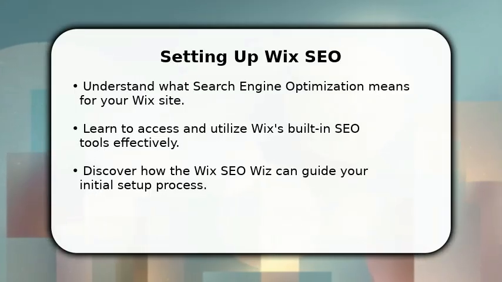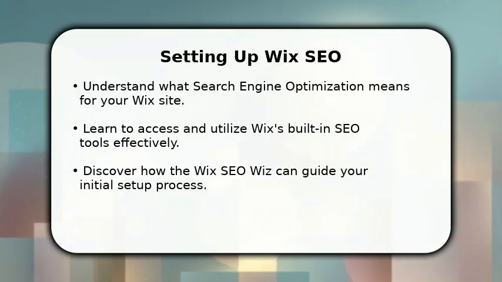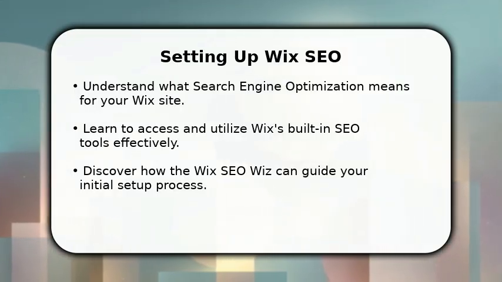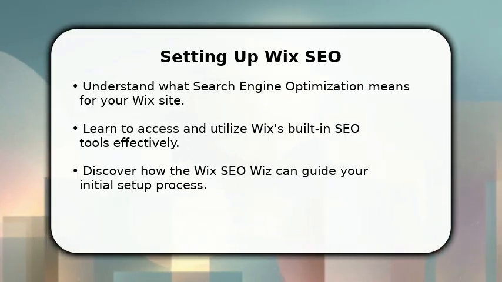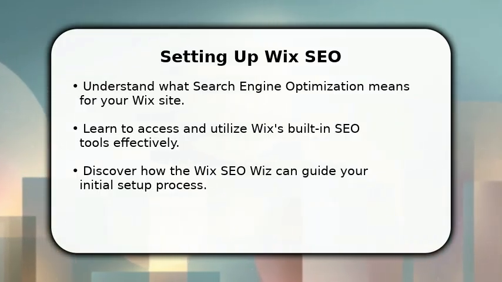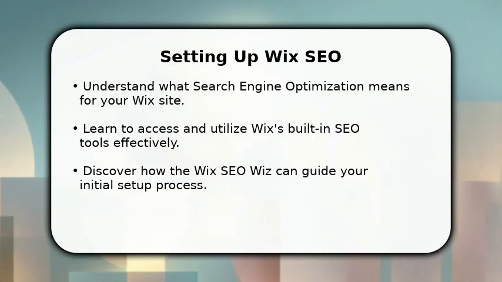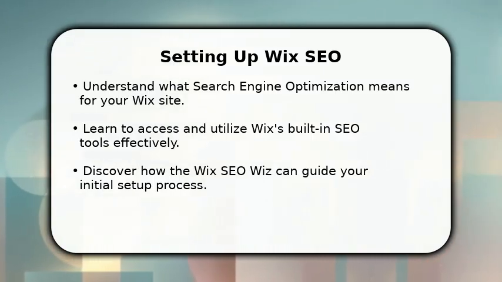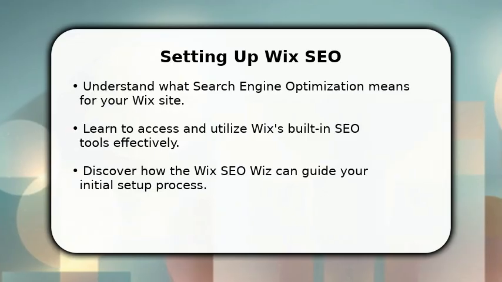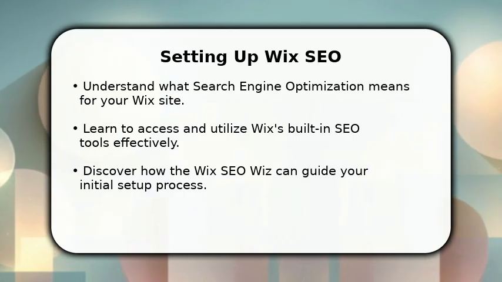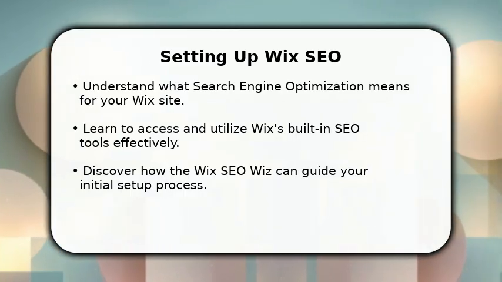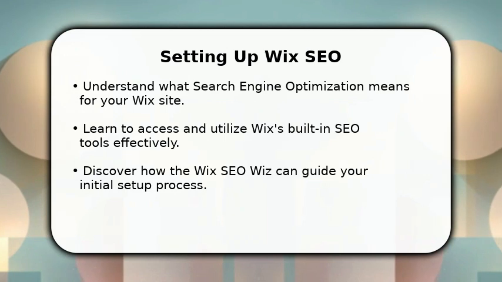In this video, I will explain how to set up SEO in Wix. First, navigate to your Wix dashboard and locate the Marketing and SEO section. Here, you'll find the Wix SEO Whiz, a powerful tool designed to walk you through the essential steps. It helps you define your site's purpose and target audience, creating a personalized plan. Following these initial prompts is crucial for establishing a strong foundation for your website's visibility in search results.